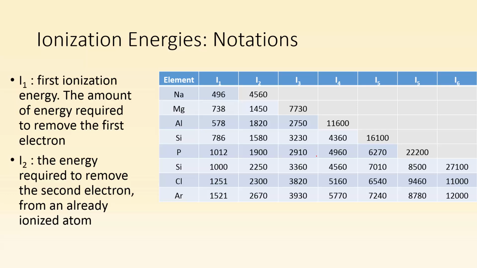All right, so notations. When they talk about ionization energies, they could be talking about the first ionization, the second, the third, or the fourth. All that's really saying is, if you see an I with a subscript 1, you're talking about the first ionization energy, and it's the amount of energy required to remove the first electron that you're ripping away. After that, we just change the 1 to a 2. If you're ripping away a second electron, it's a little subscript 2, and so on. All those little subscripts are telling you which number of electron you're ripping away. So 1 is the first, 2 the second, and so forth.